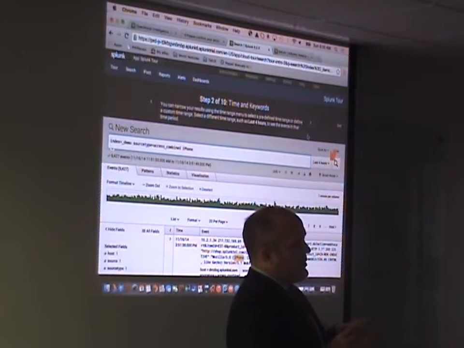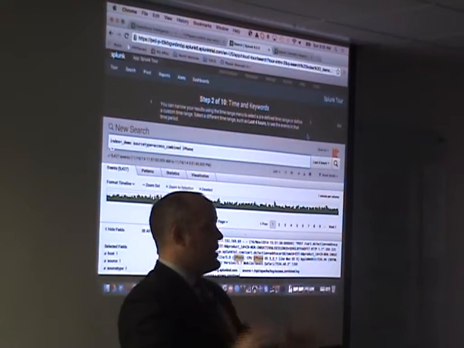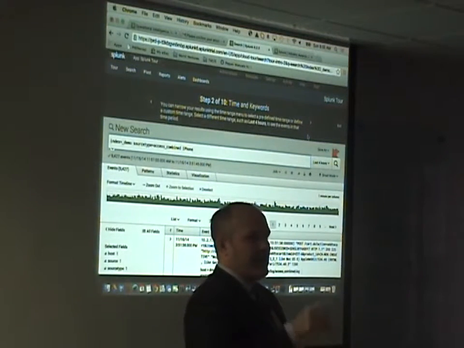So there's a little bit of cooking that goes on at the forwarder, just to compress it a little bit, and then it gets sent up to the indexer, and then the indexer saves it in its own TSIDX files. Yes. I think you may have just answered my question.